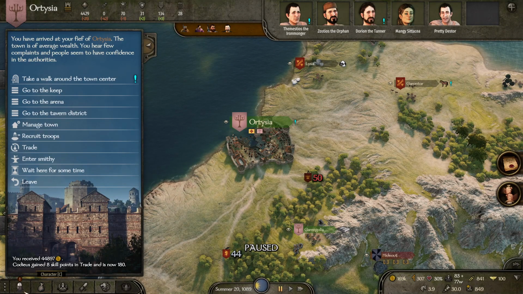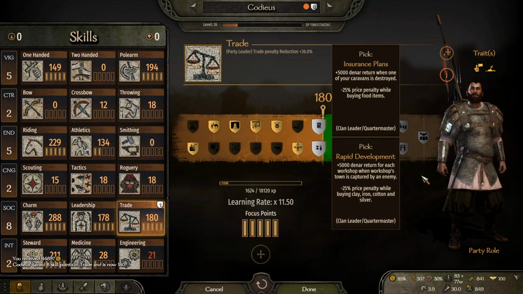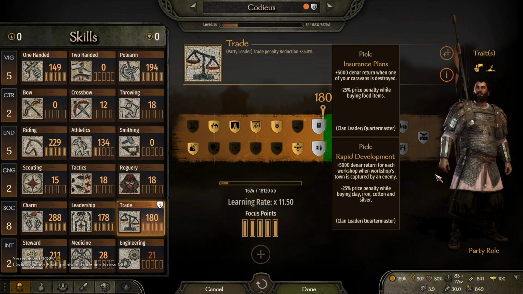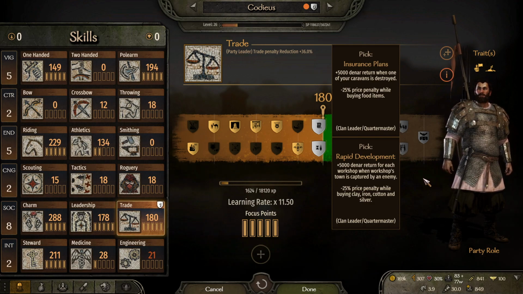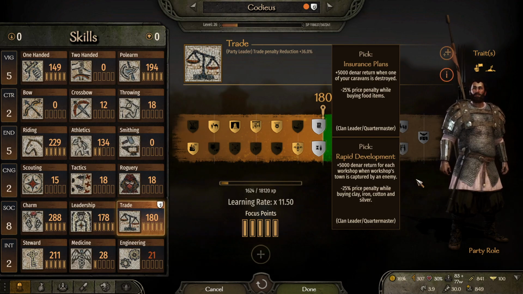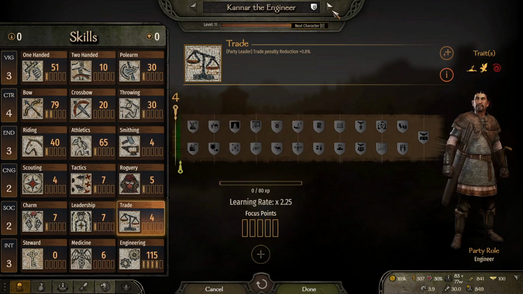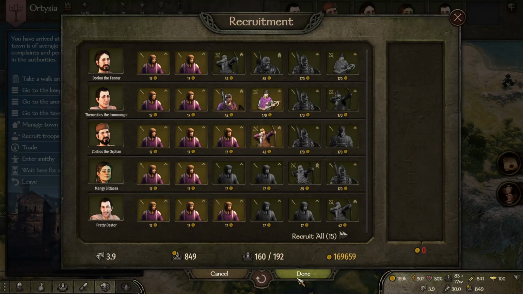Plus 8 trade skill is kind of crazy. Holy. Okay, this is tough. This is really tough. I feel like I buy food the most, so we'll go with that. And my profit margins are kind of insane on food.